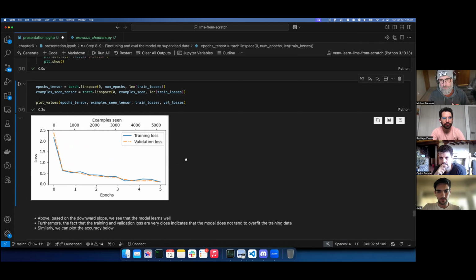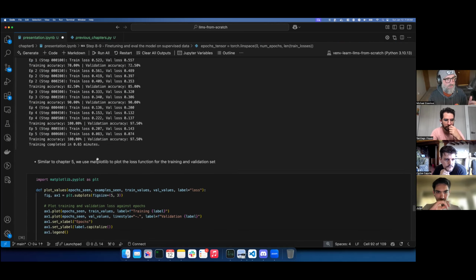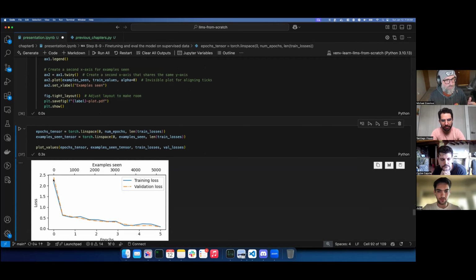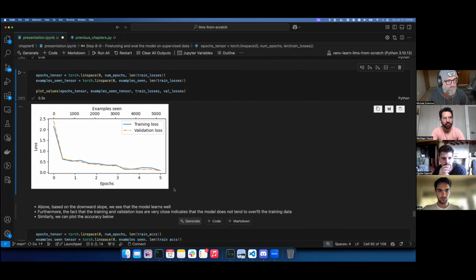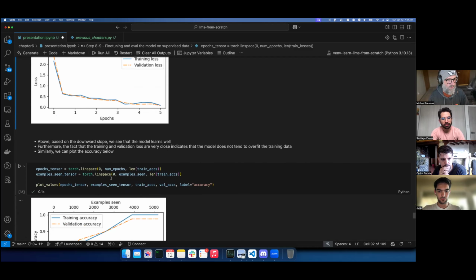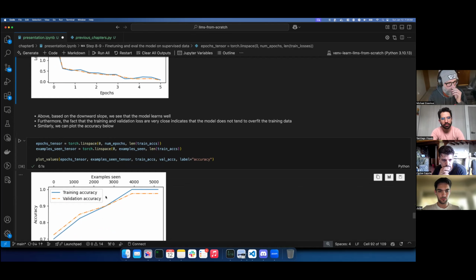Yeah, sorry for the delay there, but this is what I expected to see. Similar to what we saw in this output here, our training loss drops pretty drastically along with our validation loss, and they kind of stay the same. This is what you'd like to see when you're training these models. And in the same way, we can also plot our accuracy.